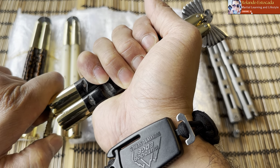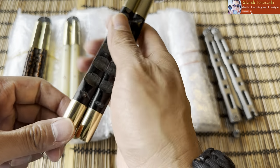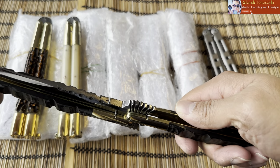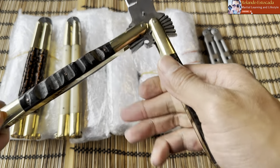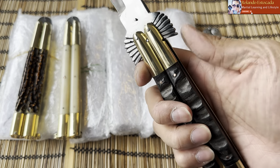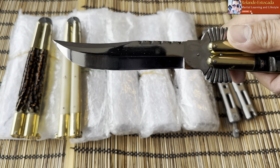So I'm gonna open this. This one's a little stickier, madikit, which is good, which means it's so brand new, it's tight. And I'm not gonna flip this. Oh Lord, Lord, Lord. Sorry for all the noises, but that's what happens when you're Filipino and you get a new balisong, you get excited. Look at this, wow.